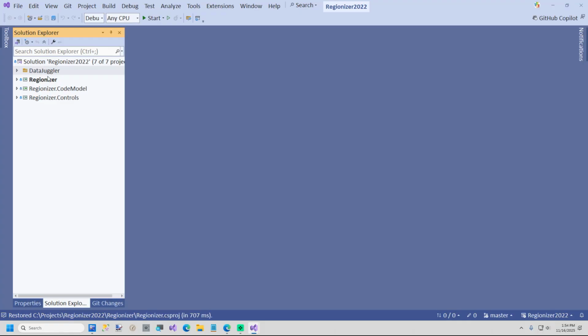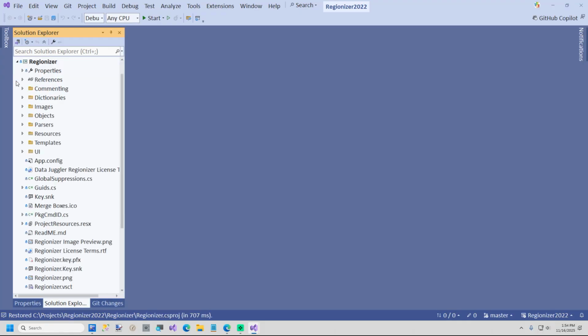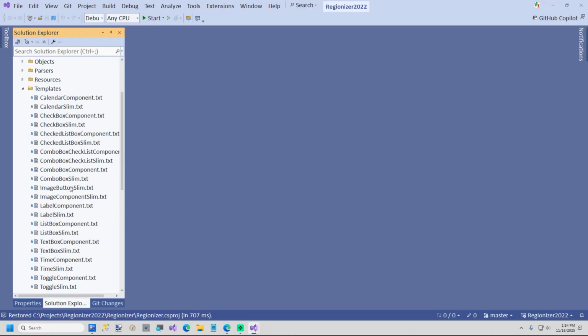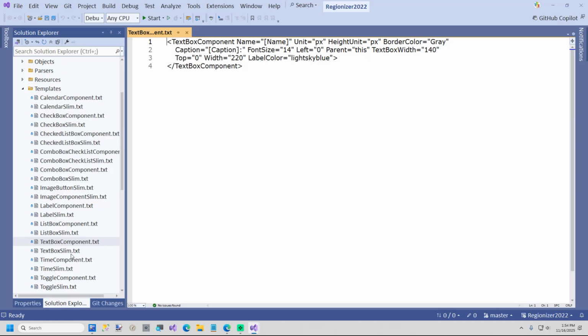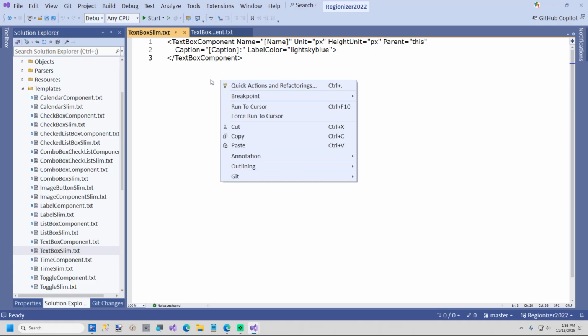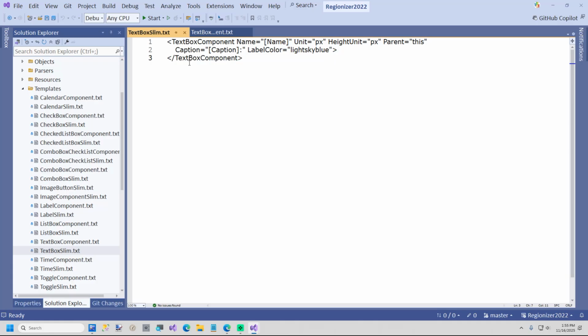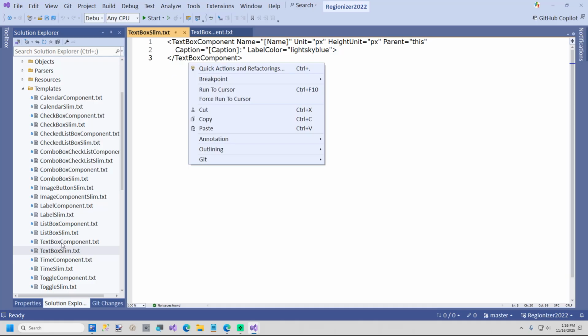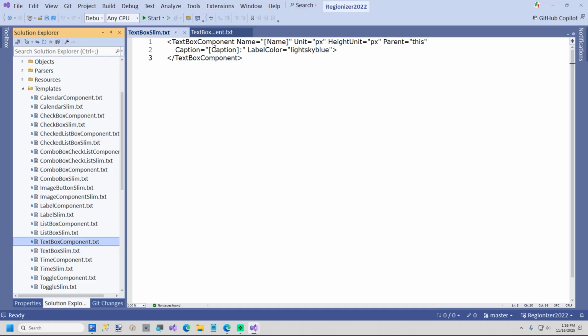Okay, so once you get this open, the first thing I'm going to show you is if you want to learn any of the DataJuggler.Blazor.Components, I'm building a form to install this, but for every component, like here's the text box component, there is a text box component and a slim version of the same one, and the slim just has a few less properties. So once you know the property names, this project has almost 300,000 installs and only 9 stars. So I'm thinking people don't know how to use it, so I'm trying to make it easier to use. All you have to do here is change the caption and the name, and then you can customize it all you want. So what we're going to do next is close that. I just wanted to show you that.